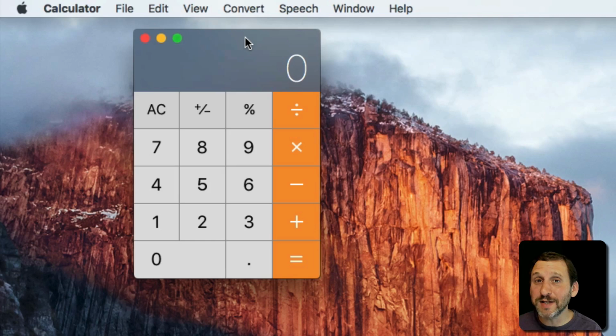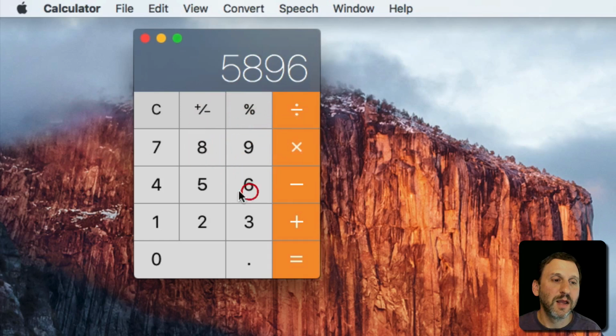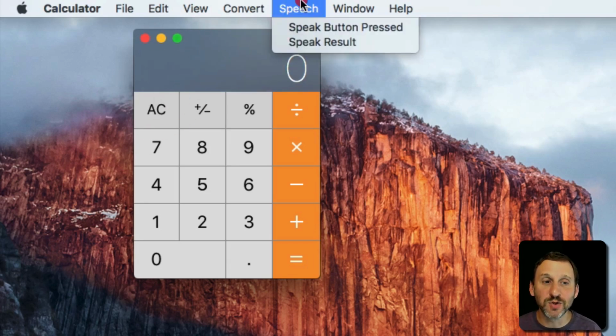So here are two nice features you get with your Mac Calculator app that you don't get on a regular calculator. Say you go to type a number and you mess up. On a regular calculator you would just have to start again. There's no way to undo entering that last number. But on the Mac you have your delete key or your backspace key on your keyboard. You can use that and backspace and enter the correct number in. So that's really nice.